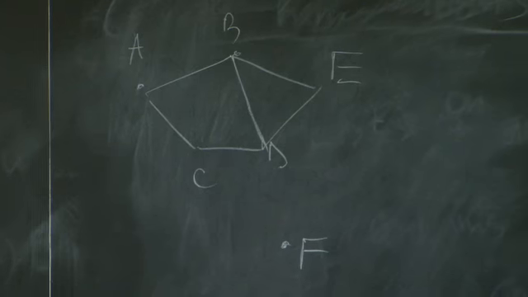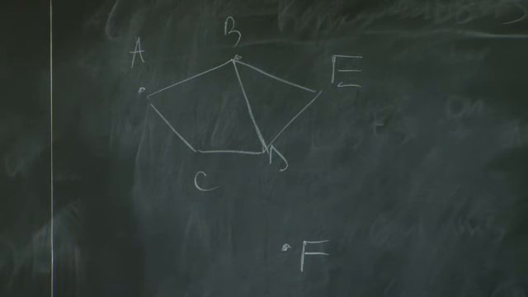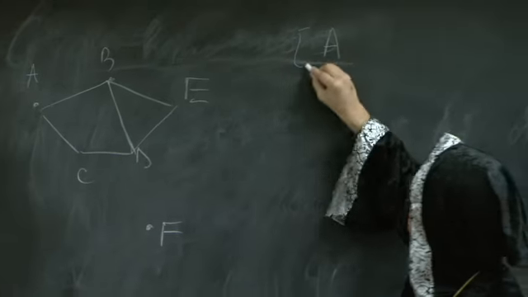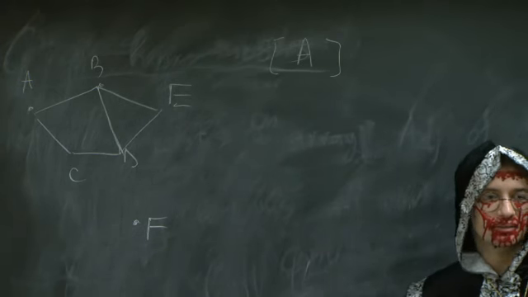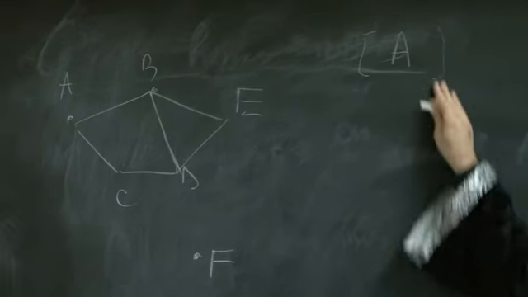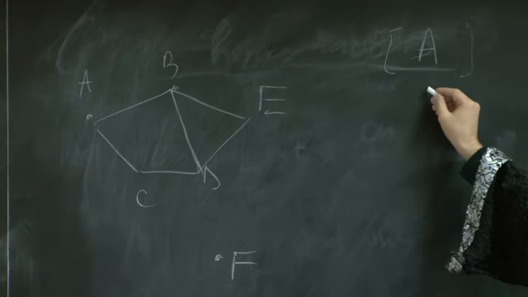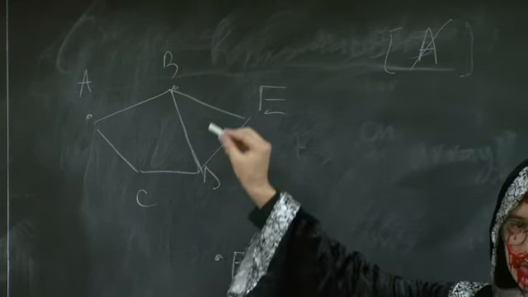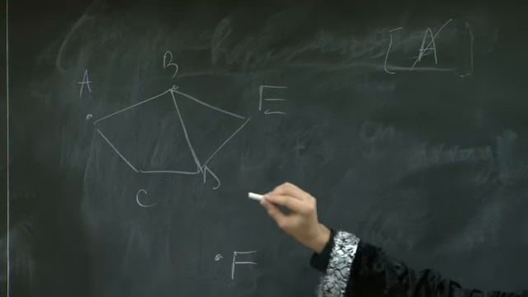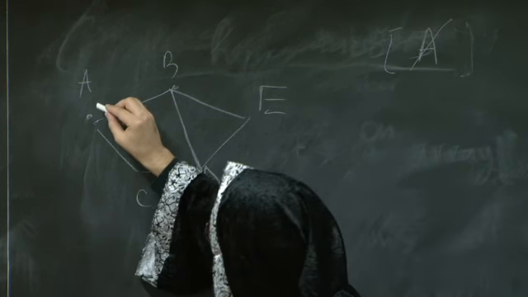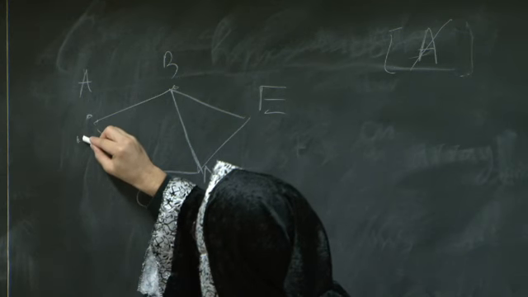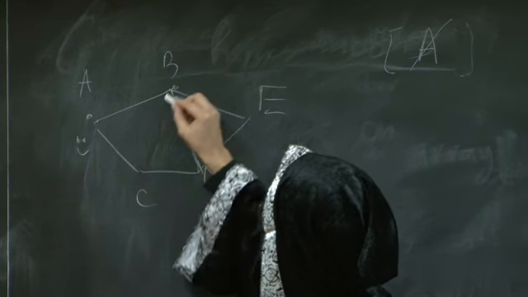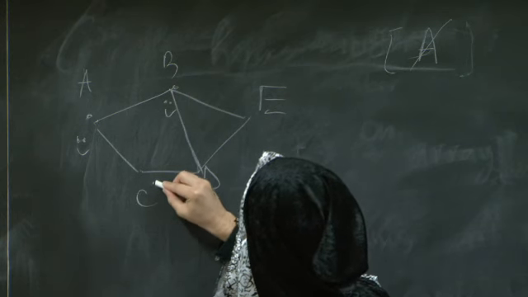So I start out with a list of the nodes that I'm going to visit. I initialize it with A, because this is the only node that I know about. What happens next? I take out of the list the first thing that I can. This is my current node. A was definitely visited, and I'm visiting its neighbors B and C.